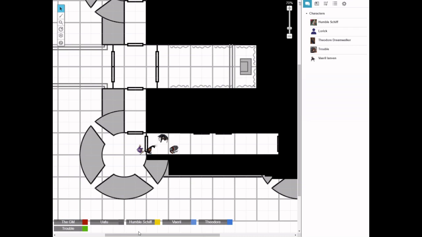How far do you want to go? That door right there, that square. The silence in this corridor is almost oppressive. Well, that's not a good sign. Can we give Trouble the chance to check the door for traps? Sure, ask him. Hey, Trouble, do you want to check for traps on that door? This one right here? Yes. Sure.